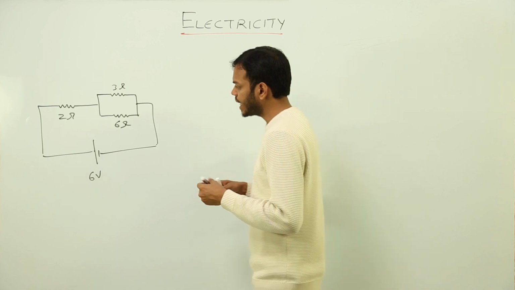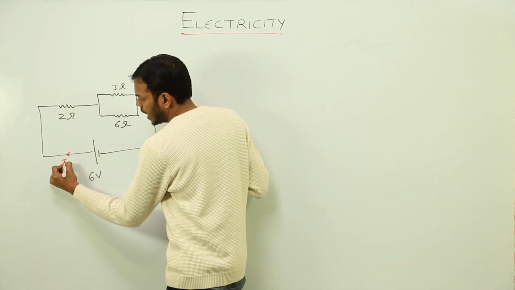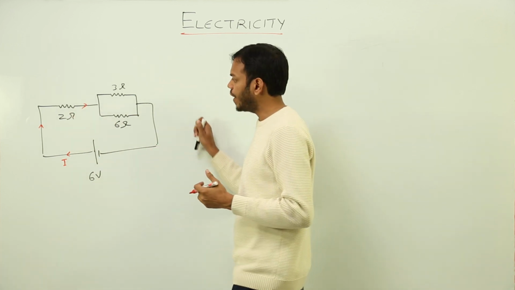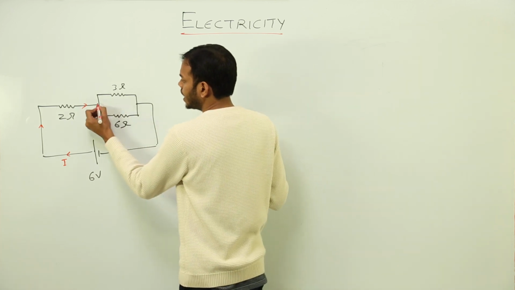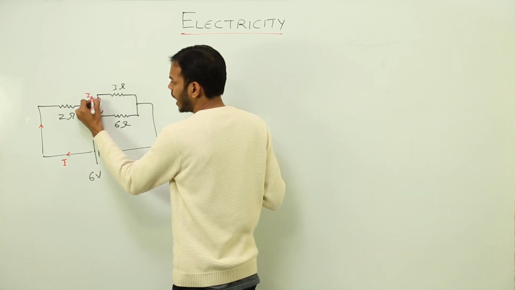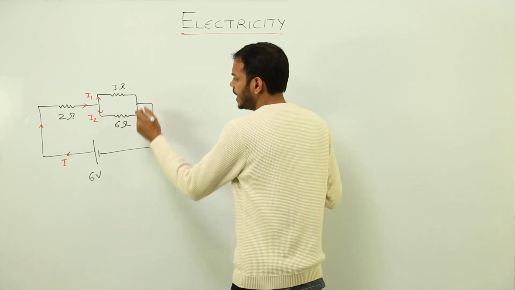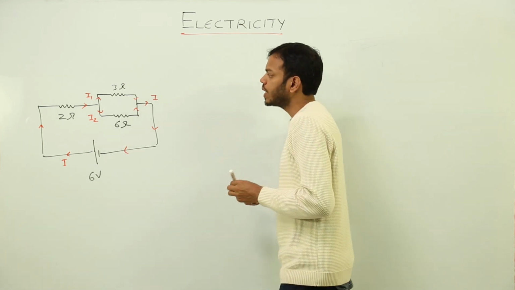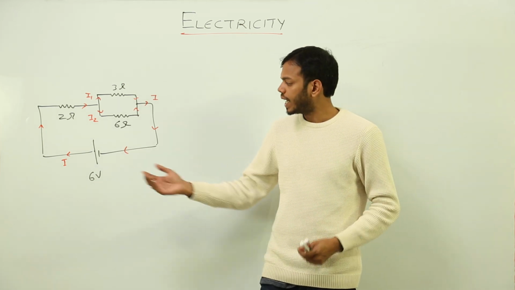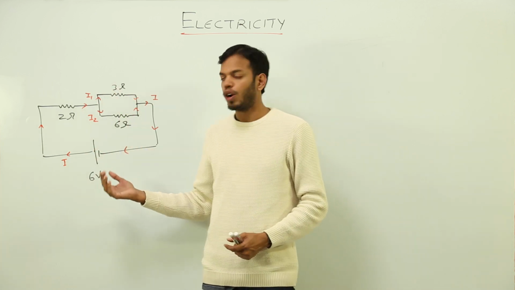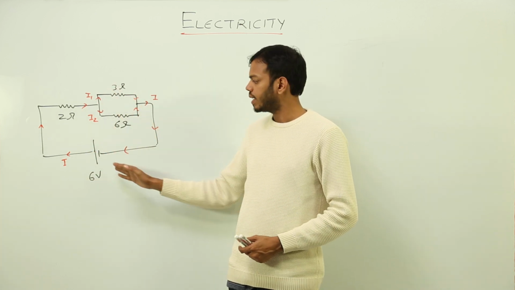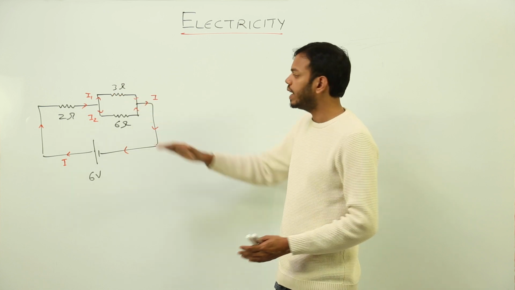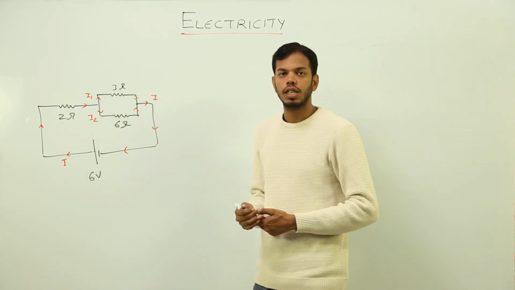Okay, so what exactly is happening? Suppose whatever amount of current I is flowing in the circuit, this current is going to get distributed when it faces a parallel combination. So this current will be bifurcated into I1 and I2, and then the current will recombine to form the main current I, and the same current will come back in the circuit. Whatever current leaves this battery will come back exactly the same. So even if it is 4 ampere, it will be divided into 2 or 1 or 3. It will entirely depend on the value of the resistors.